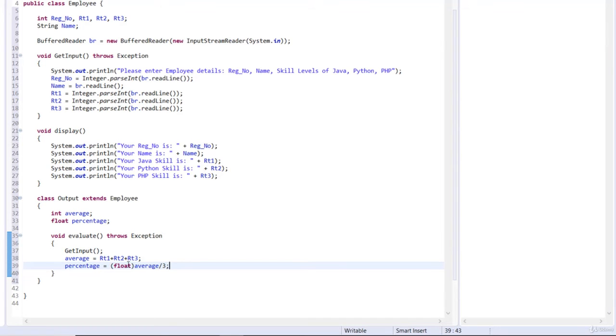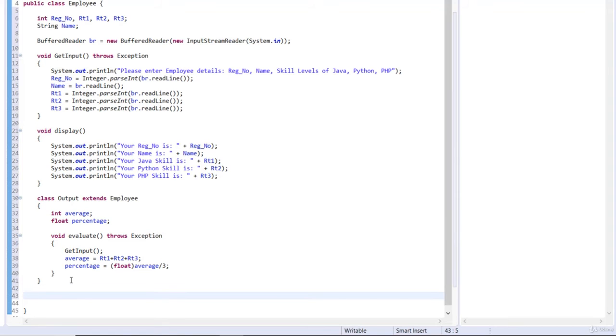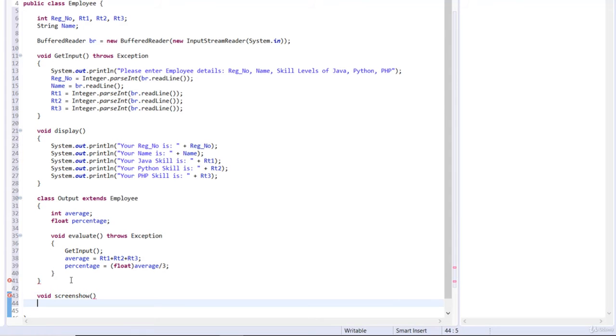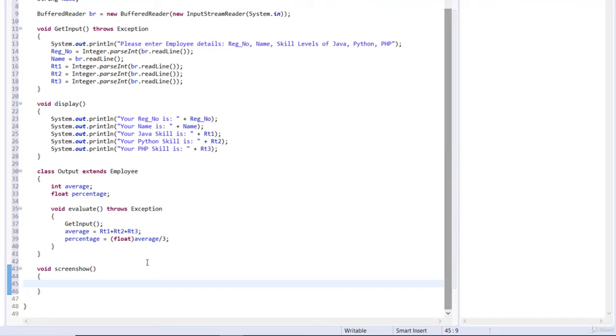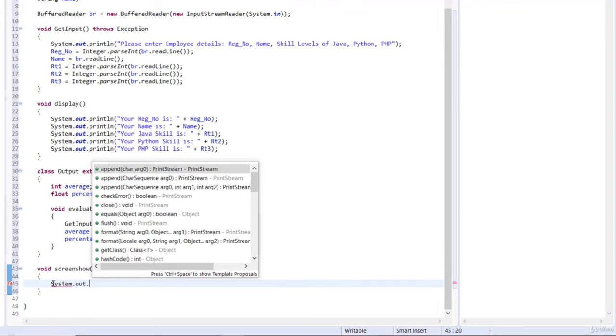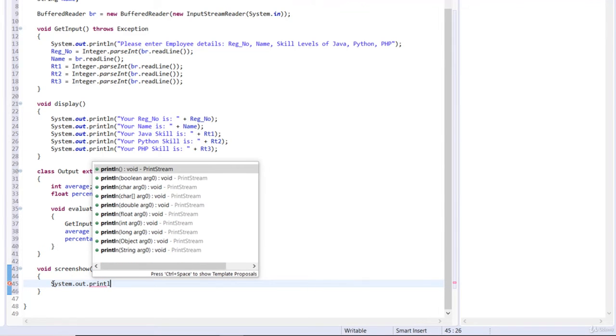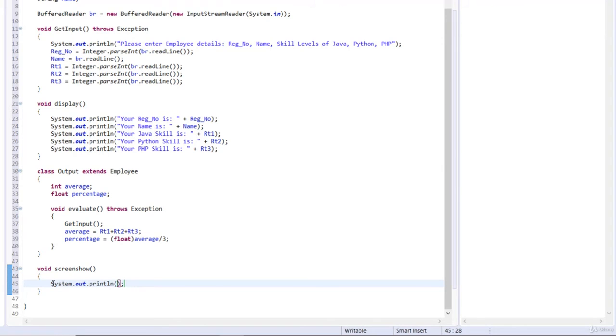So go ahead and create another method, and that is going to be method display. I'm going to have void screenShow. So void screenShow, we have to display this. So System.out.println.